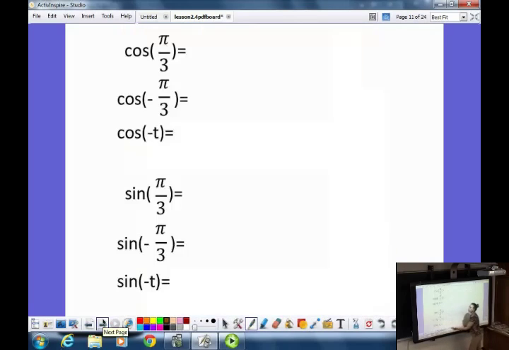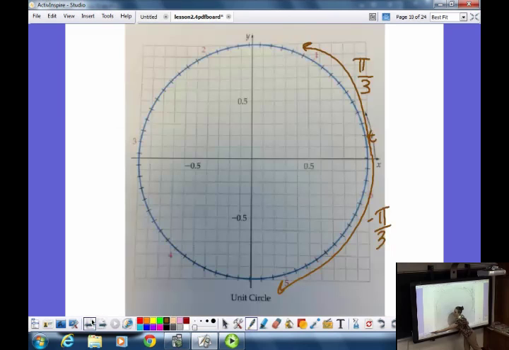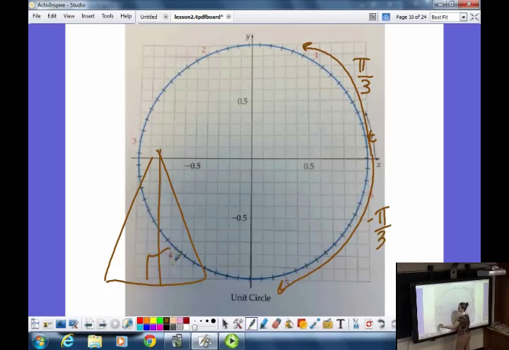So, what would cosine of pi over 3 be? What is pi over 3 in degrees? 60 degrees, right. So, if I have my triangle, it's equilateral, so what's this angle right here? 60 degrees. What's this angle right here? 30 degrees. And this one right here? 90 degrees, right. So, if I make every side length of this 2, and if this bisected it, what's this side length right here? 1.